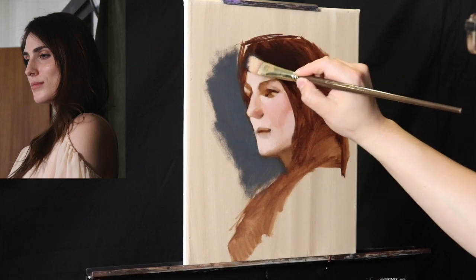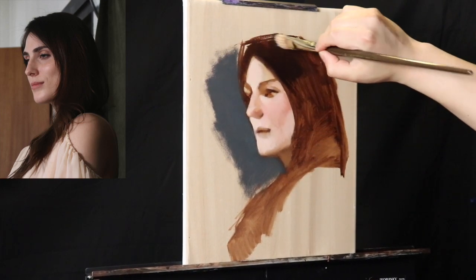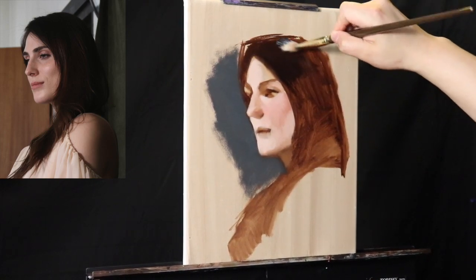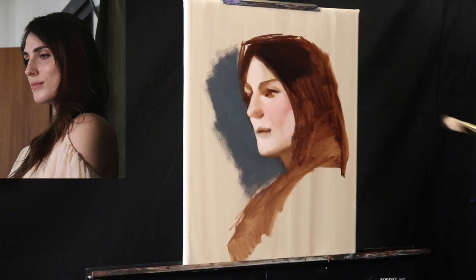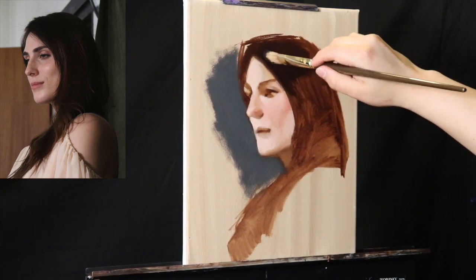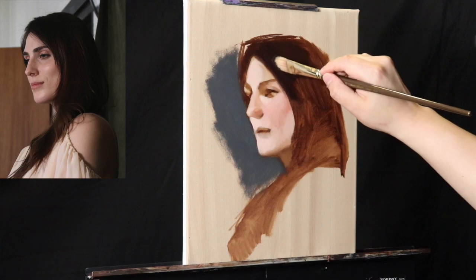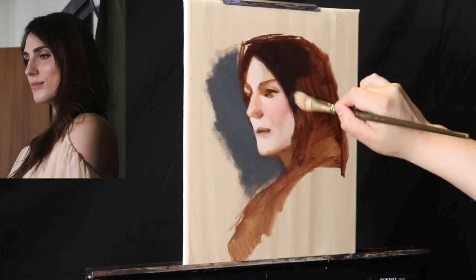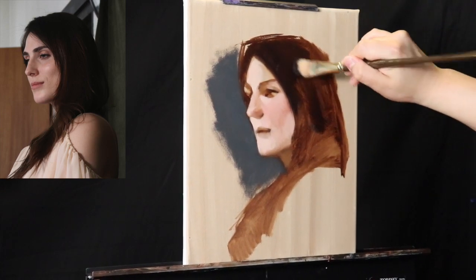Okay, so now we're gonna push this darker up here. So with the hair, you really want to think about simplicity of shape. Right now, detail is nothing, okay? And that's usually the case, really. Detail is really not that necessary to get the forms to read. You really want to focus on what it looks like at a distance.